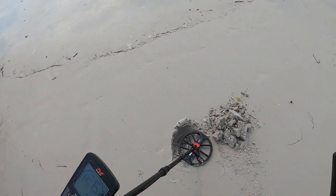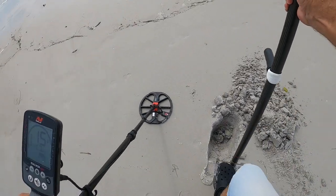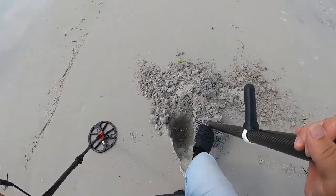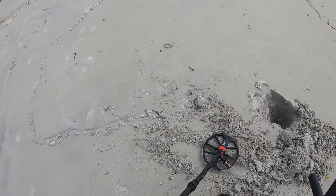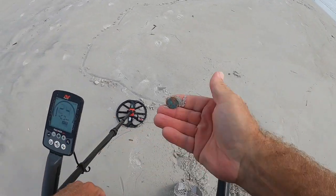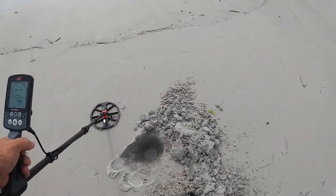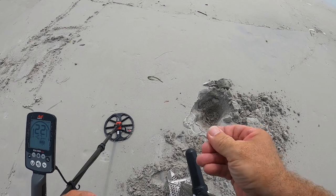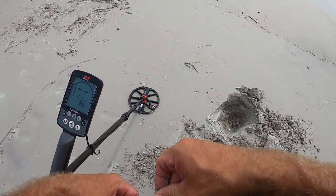I hear a grunt in there. Now I hear like all grunts. Through 26 out of the hole. It's a dime. I'm hearing something else too. Sounds weird. Oh, it's a penny. That's why I heard something else. Good spot for it though. So you guys didn't see me dig that, but coin and coin right in a line already. That's a deep dime. That's good.